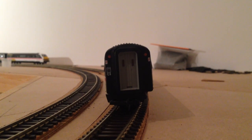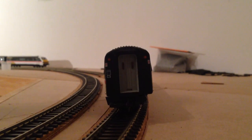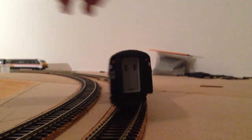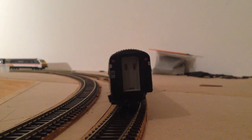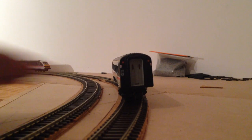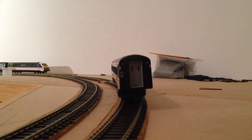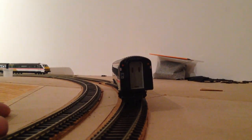So I was left with no choice really, and the inspiration for this was really Everard Junction. And as we can see, it does look really cool when it's coming around the corner. It really does look superb. I really, really like it, especially when you see steam locomotives going around it at high speed as well. So all of the curves are banked. Unfortunately, on the corner just over there, I'm pointing, on the corner that's ballasted, I can't actually raise it.